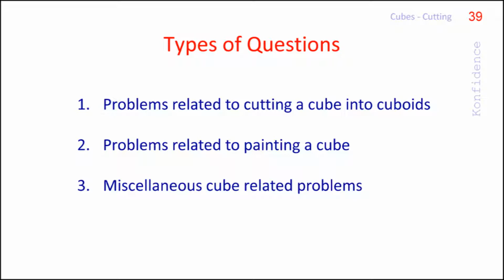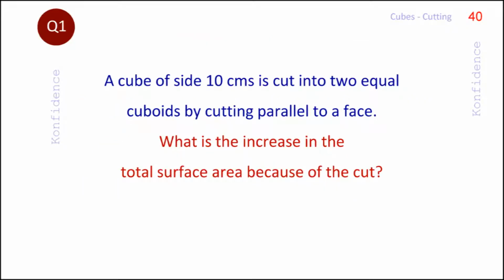We shall restrict this discussion towards questions involving cutting of cubes. Let us look at the question Q1 given in the slide. A cube of side 10 cm is cut into two equal cuboids by cutting parallel to a face. What is the increase in total surface area because of the cut?